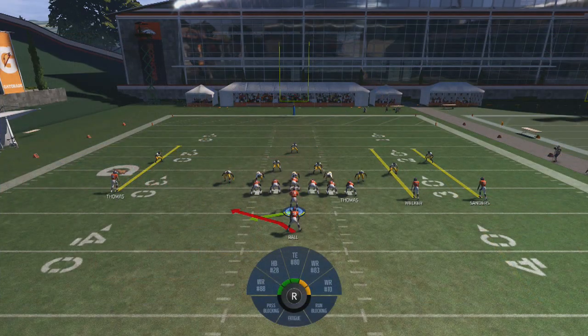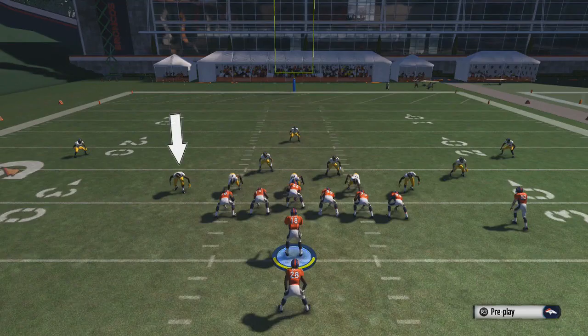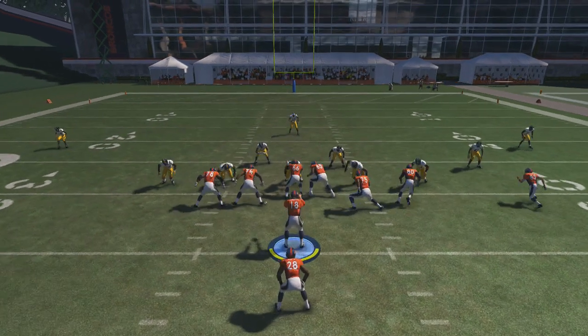In this first play, the Broncos run an outside stretch weak side, while the Steelers run a 3-4 cover 3 sky coverage. In this case, the weak side backer is the forced defender. The strong safety would become the force if the ball was run strong side. But again, we'll take a look at how the secondary plays force in next week's video. So the ball is snapped.